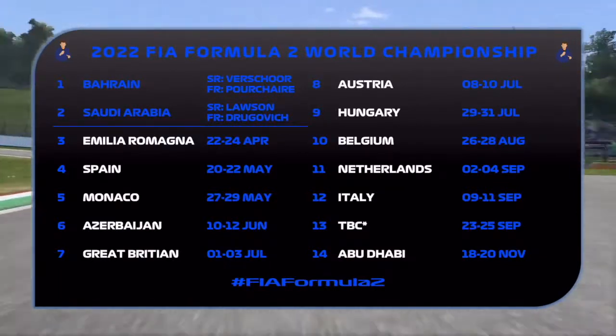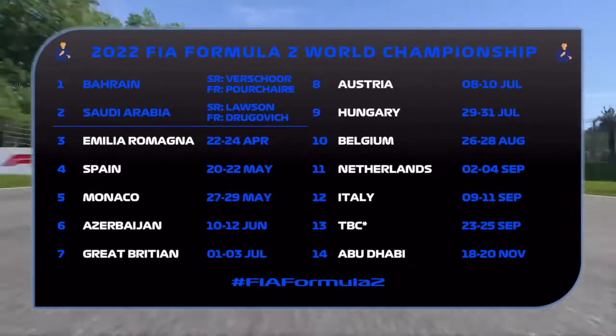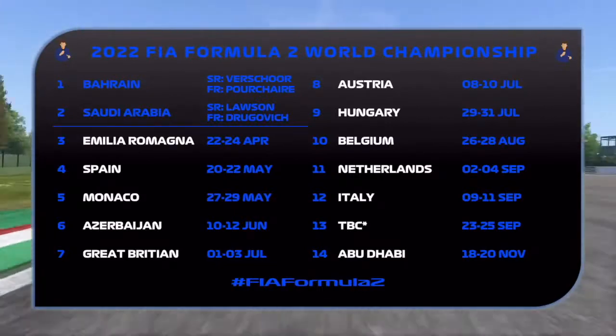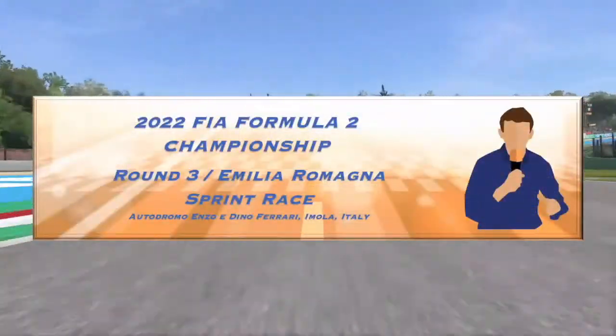Budapest, round 9 before the summer break, when we go to Spa, Zandvoort and Monza back-to-back for rounds 10, 11 and 12. Then round 13 of the season, the final race, takes us to Abu Dhabi on the 20th of November. And it's time for Formula 2's sprint race here in Imola.